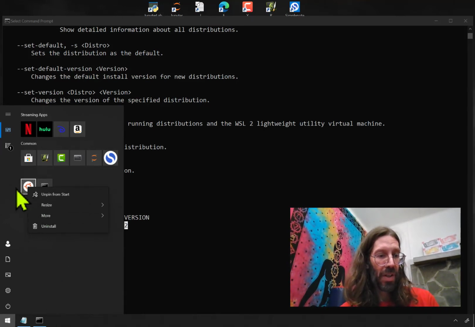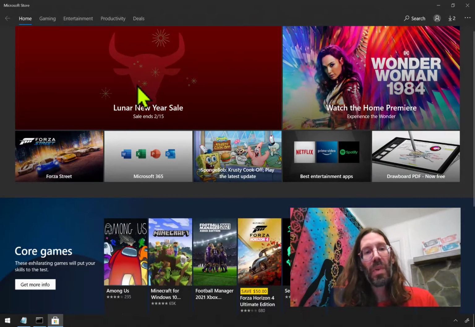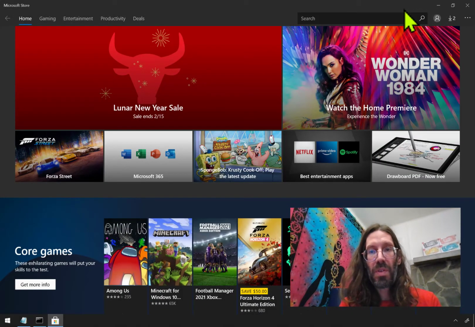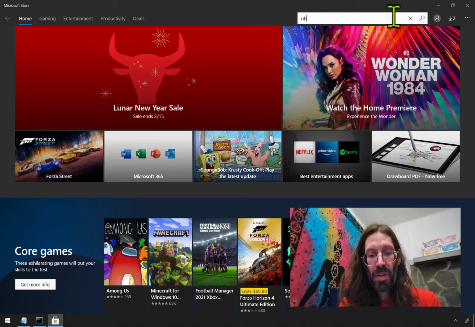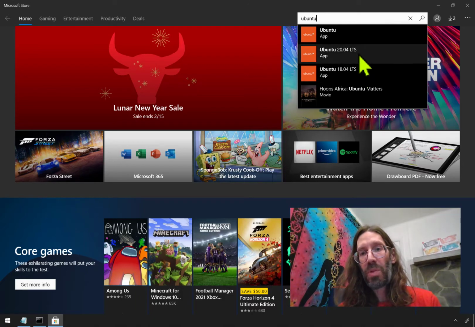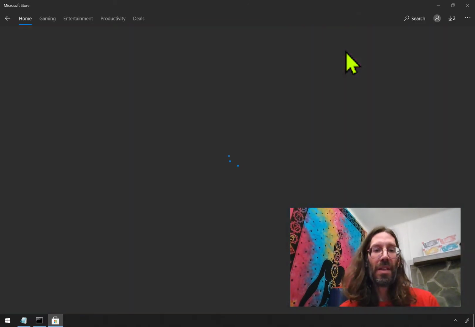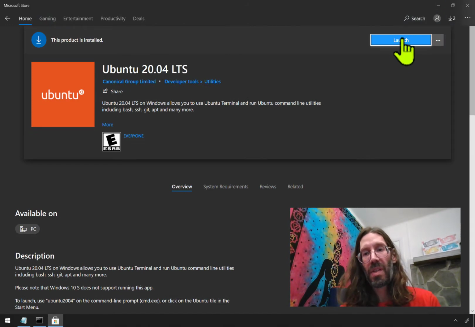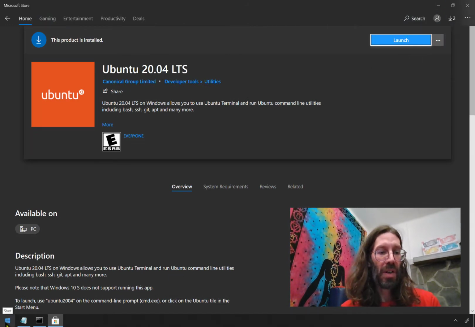You'll recall this icon is even only here because I went into the store and I typed in Ubuntu. And now, as you see, Ubuntu is carried in the Microsoft Store. You can see it's installed. You can launch it from here.